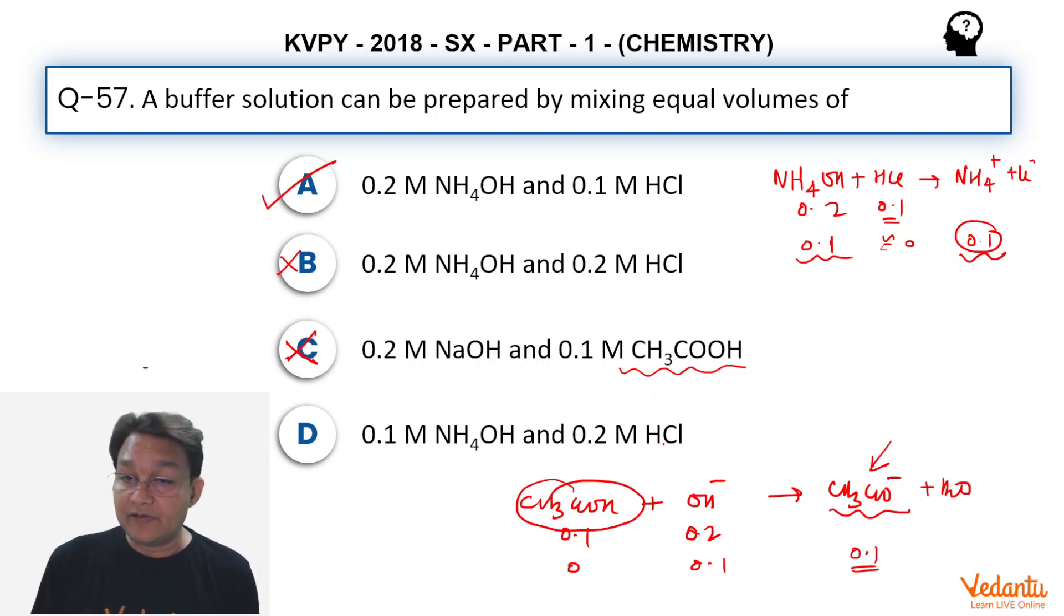In the last case, we have excess of HCl and NH4OH. NH4OH will be completely neutralized by HCl and still we have some amount of HCl left. This is also not a buffer solution. This solution can be best described as strong acid plus NH4+, Cl-. It is a weak acid. D can be described as strong acid plus weak acid together.